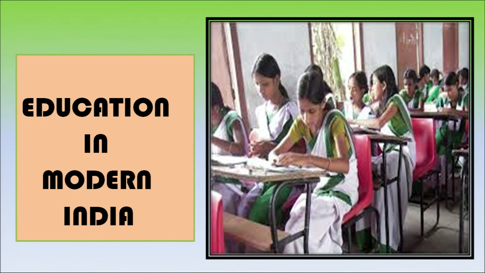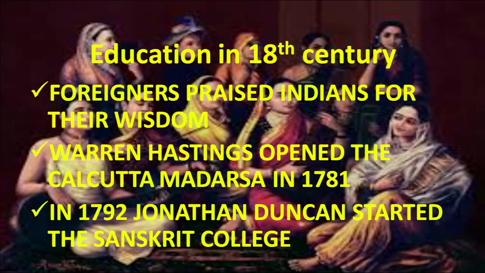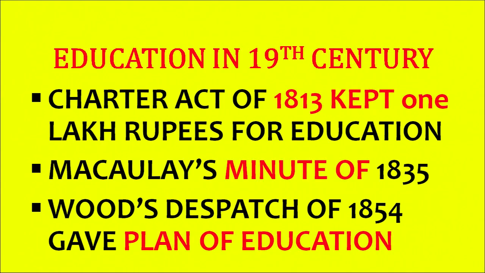Learners, now we will learn about the developments in the field of education during the modern period in India. When the English came to India, they found a vibrant system of elementary and higher education. Englishmen like Warren Hastings and Jonathan Duncan started organizations to teach Muslims and Hindus about English education and administration. The Charter Act of 1813 was the first big step taken by the British in the direction of promoting education in India. A sum of ₹1 lakh was to be spent for this purpose annually.